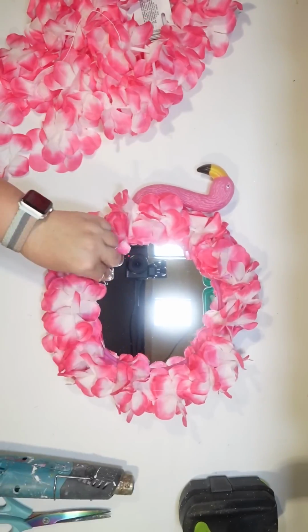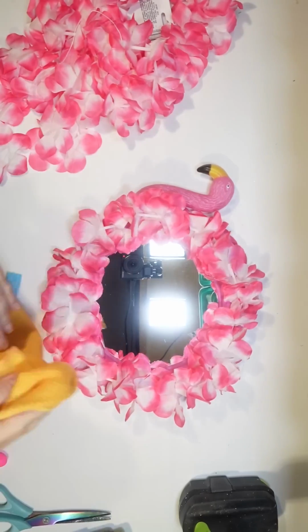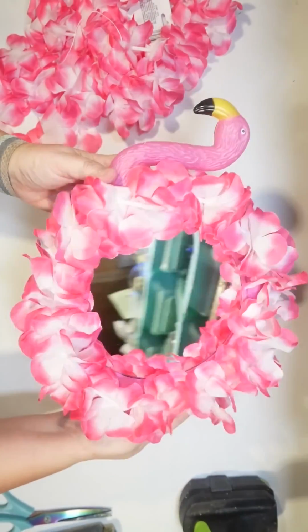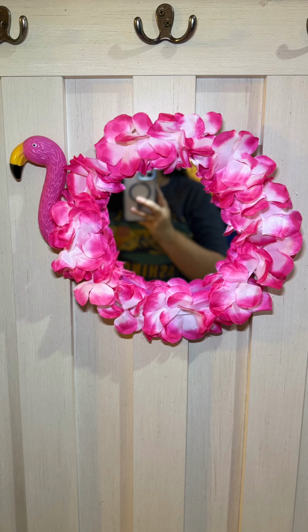And this DIY was so easy. It was a lot easier than I thought it would be. Painting the pink mirror probably took the most time, and you really can't see much of it. But I think it is important because you can kind of see it around the edges. But it's all put back together now. I just cleaned the mirror, and this is ready to go. Isn't this so pretty and tropical? Again, I think I'll use mine indoors, but you could probably use it outdoors as well if you wanted a mirror out there.